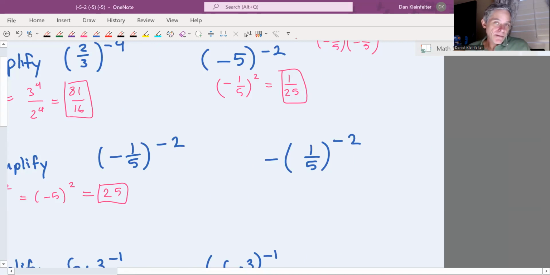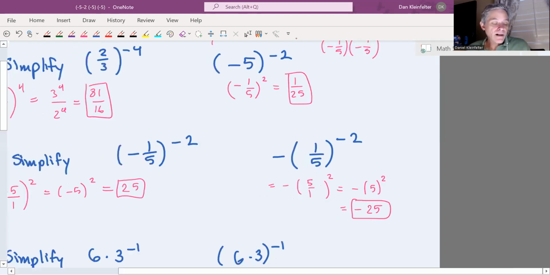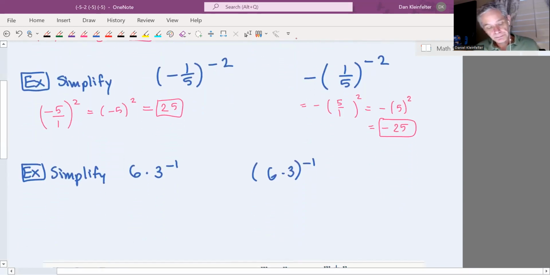In the next one, you'll notice that the minus sign is outside the parentheses, so we will take care of the exponent first, and then the last thing we'll do is the minus. Okay, so we have minus outside 1/5 raised to the negative 2 power. We'll turn the 1/5 into 5 over 1. The exponent, instead of negative 2, will have positive 2. We have a negative outside. 5 over 1 is a 5. We have 5 squared is 25, so negative 25. Okay, make sure that you're clear on why this one is negative 25 and the one right before it was positive 25. And it has to do with the placement of that minus sign.